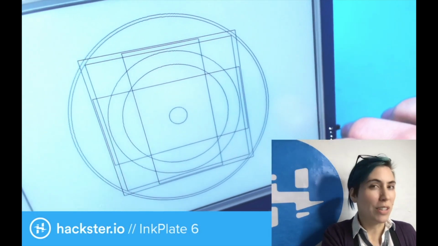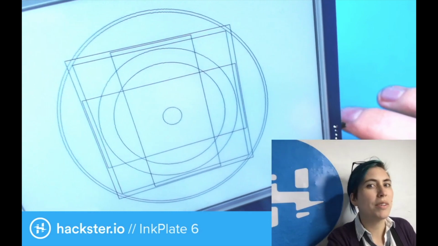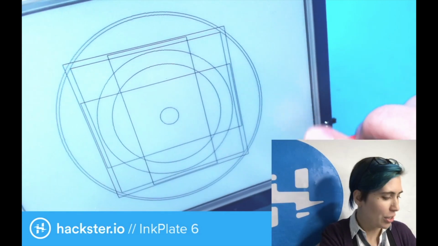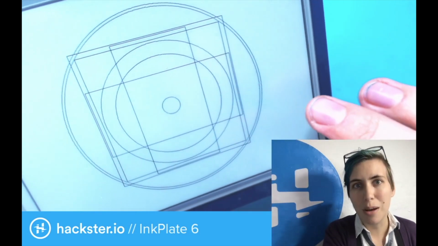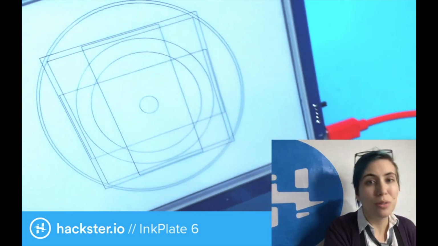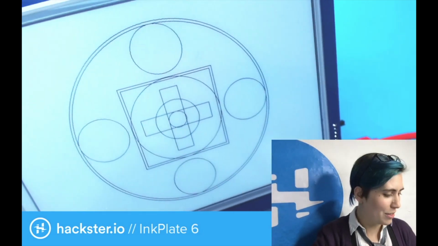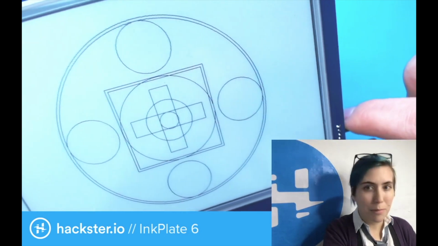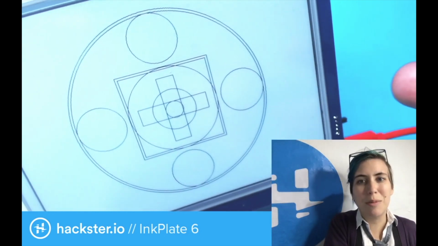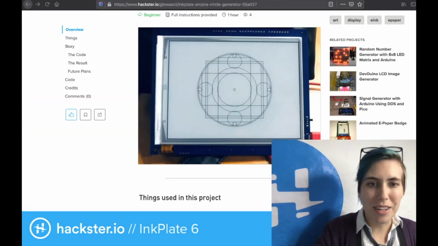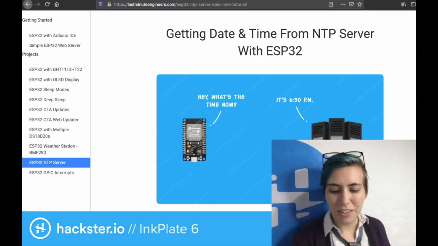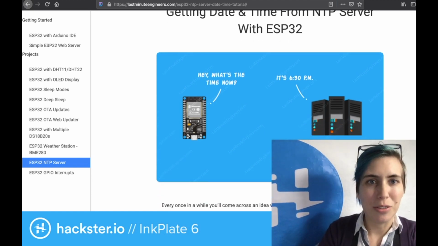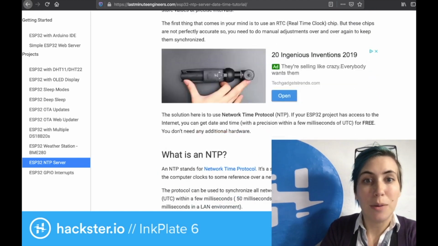And what I'd really like to do with this next is turn it into a clock so that basically every 1 minute it will generate a new design, as well as drawing some clock hands on top of it. And the cool thing about the ESP32 is that you can actually pull the time from a public server. Ooh, I like that one. Maybe I'll save that. Boom. And I can put this in like a picture frame or whatever, and have it just sit on my desk and have it pull the date and time from an NTP server, which I've found a guide for doing that. And if I end up doing it, then I will definitely update the tutorial.